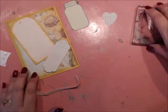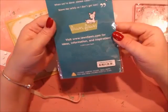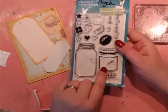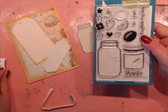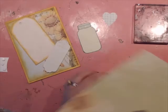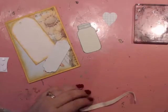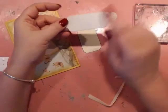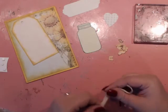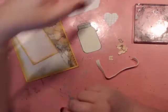Okay, ladies, I've done some preparation. I went ahead and stamped out using the Lawn Fawn stamp set Summer Charm. I stamped out the mason jar, and then I stamped out the front of it using the other piece of paper that I had pulled out, this. And then I cut out a bunch of the butterflies in that paper, and they're all right here. I cut the tag out, I cut a heart out, and I've gathered up some trims and some beautiful laces that I want to use to put this card together.